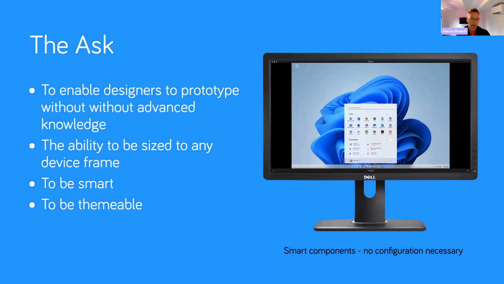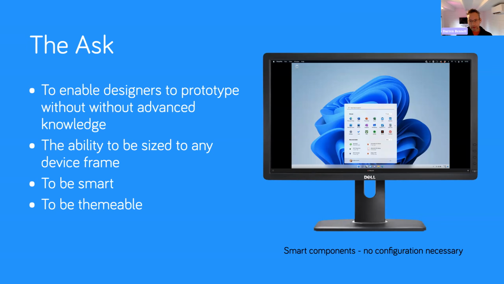One of the things that Windows needs to do is work on any size device. There's a plethora of devices that the operating system needs to work on. So we need to be able to test how it would look on different devices. All of the components need to be resizable, completely decoupled from each other, and also need to be smart.